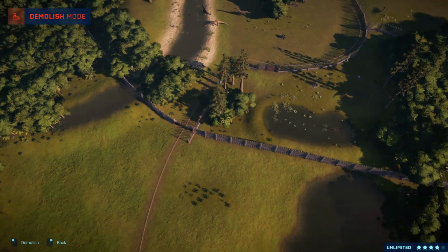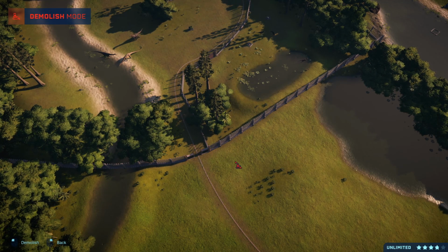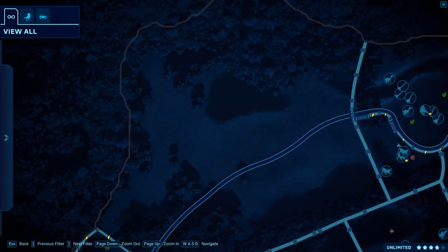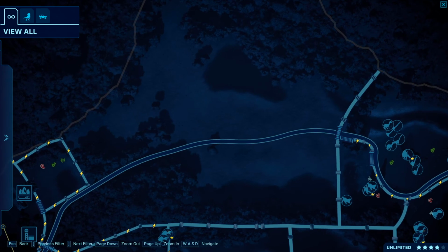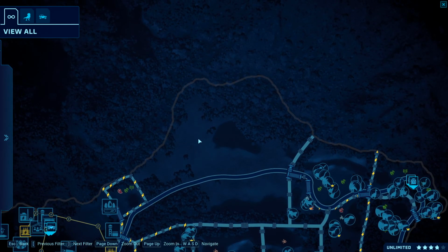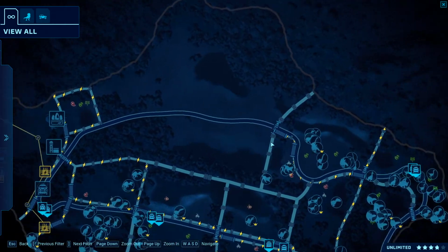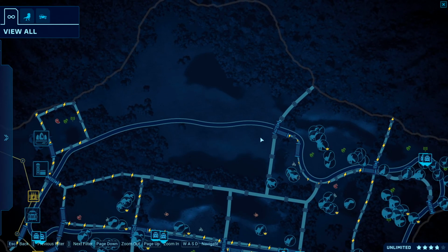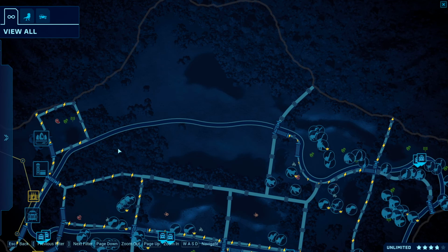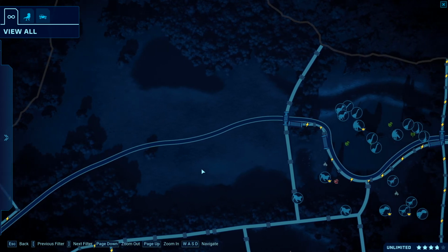Because what I probably want to do is rethink the path of the tour here a little bit. We have this whole area back here that I need to utilize. So what I might want to do is kind of snake it through here a little bit, see if we can get some more mileage out of this area.